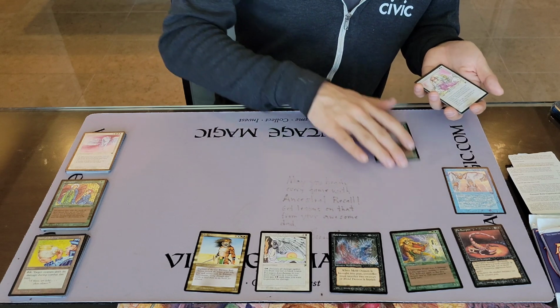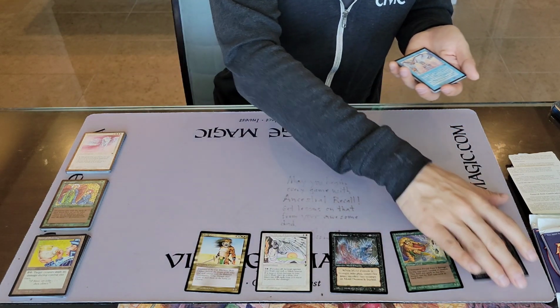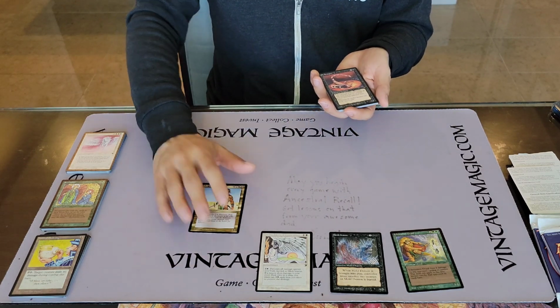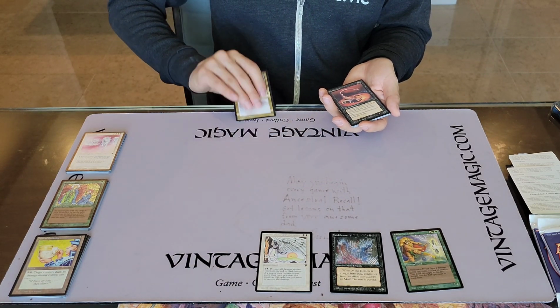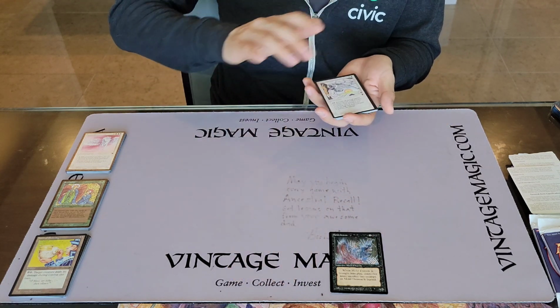When I grew up as a kid, Legends was definitely my favorite set. I love the Legend cards. I mean, I love Chromium. The power creep really stepped up at Legends. So, I mean, that was probably a big part of it. I think that drew me into Magic more.